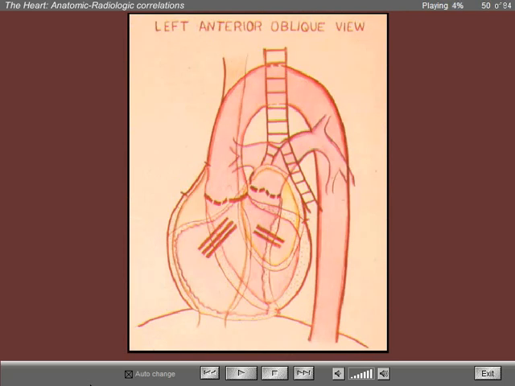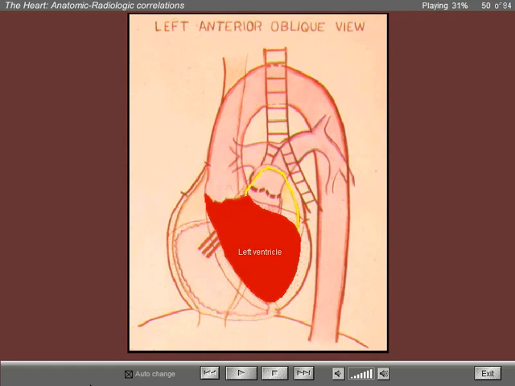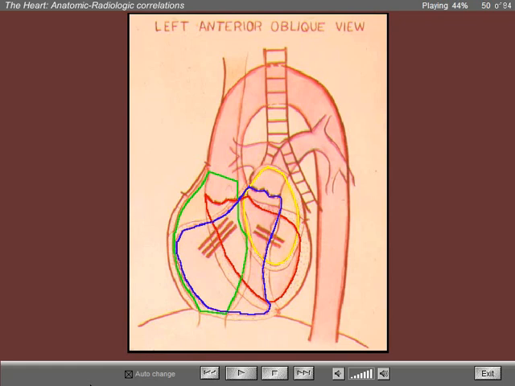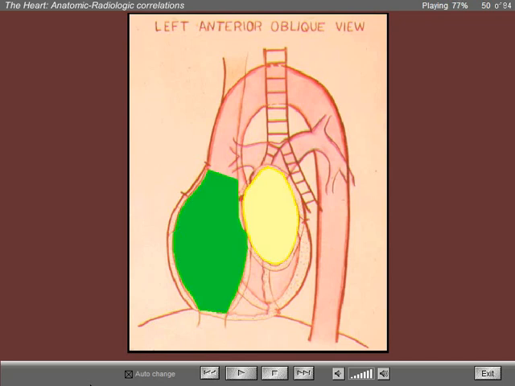This is a composite diagram showing the left and right heart chambers. The dorsal heart chambers are the left atrium in yellow and the left ventricle in red. The ventral heart chambers are the right atrium in green and the right ventricle in blue. In the left anterior oblique, we can separate the left from the right heart chambers. It's the ideal view to study the interatrial and interventricular septa. We note also the uncoiling of the arch of the aorta, where the ascending, transverse, and descending aorta are distinctly seen.